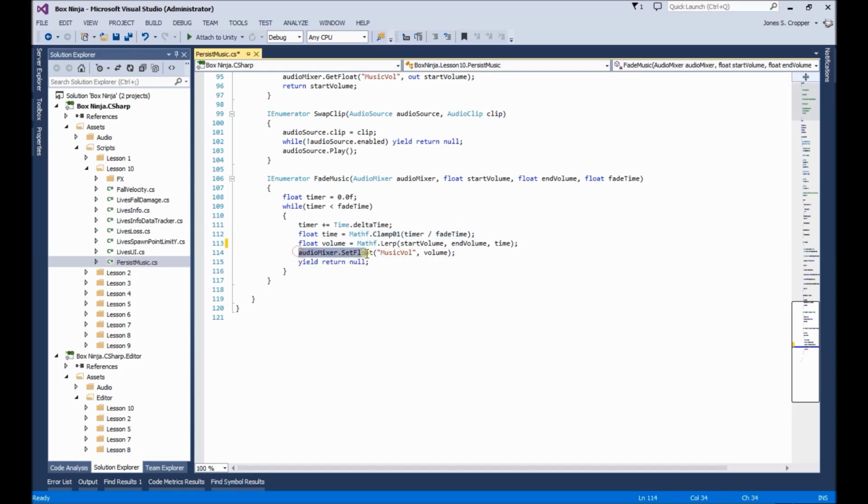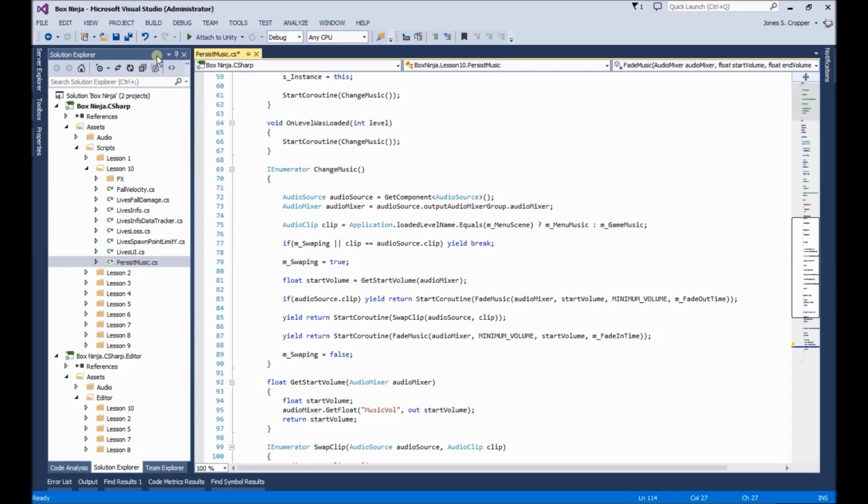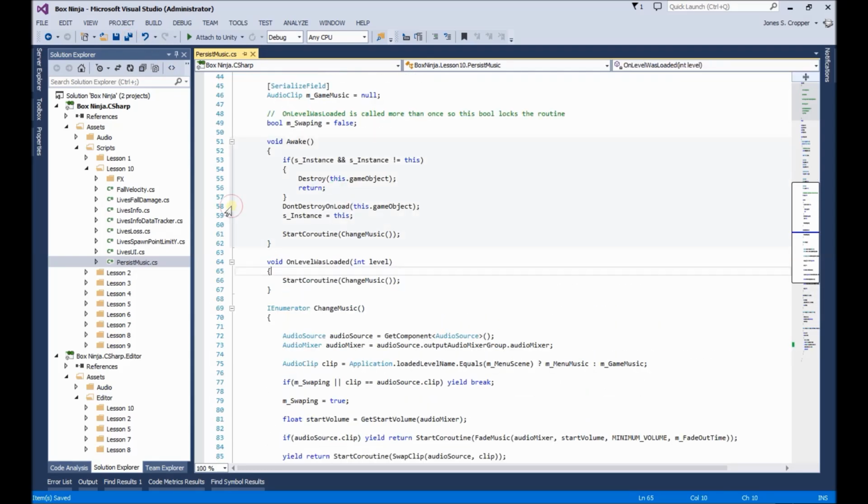And here we are setting the music volume, the expose parameter on our audio mixer, to the current volume. And that's how this persist music component works. And with the don't destroy on load, we'll keep our same music component throughout all the scenes. So we have uninterrupted music.